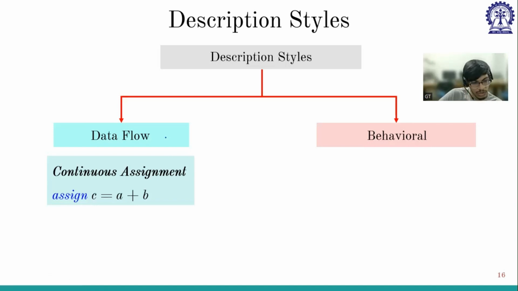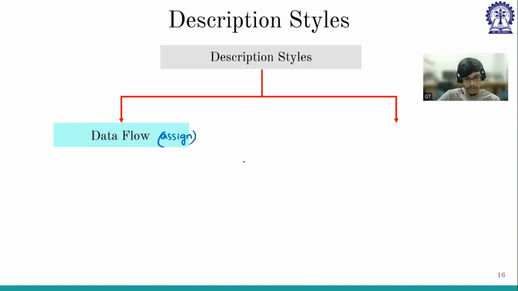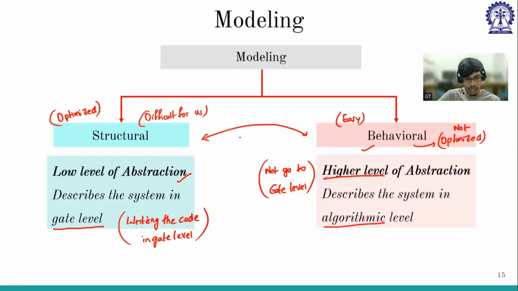Sir, in the last slide, by optimize, do you mean we are using fewer gates in the FPGA? Yes, optimized in the sense of hardware: how many gates are needed to implement that logic. Here we are telling the Verilog code which gates to be used where and how many, so we are optimizing it ourselves and fixing it. Whereas here we are giving it the algorithm-level logic, and the simulator is deciding how much hardware is needed.